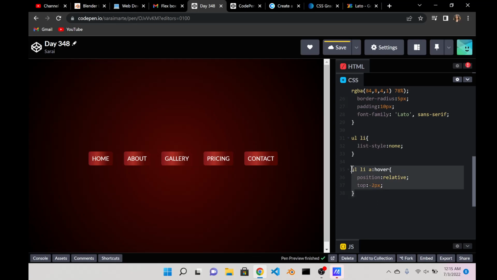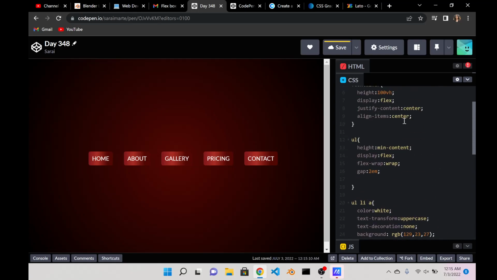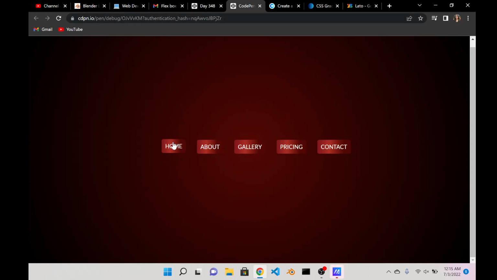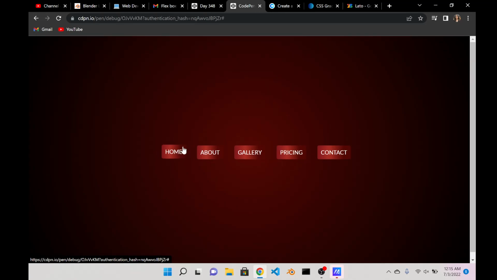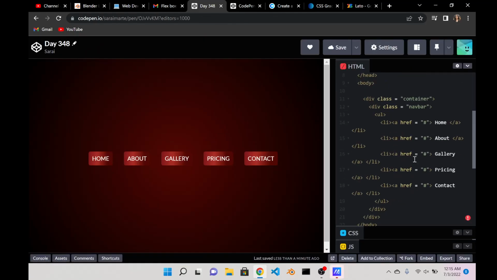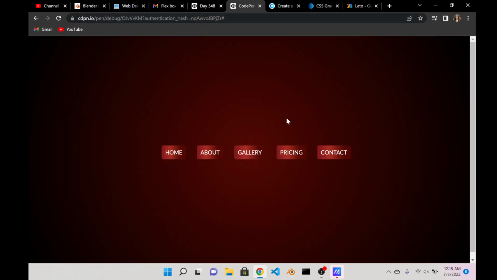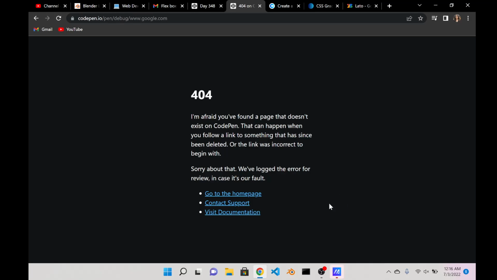So from, let's see, actually, where is it? Over here, right there. So if I save that and I paste that, when I hover over it, you can see it moves, right, 2 pixels upward. Beautiful. And it actually doesn't take me anywhere if I click on it because I put hashtags here instead of somewhere. If I say www.google.com for pricing and I save that and I click on pricing, it should take me to Google.